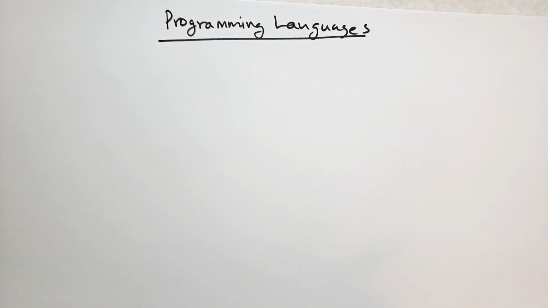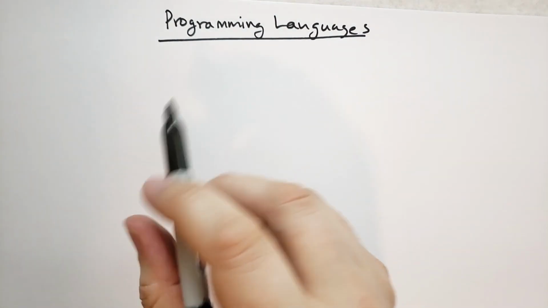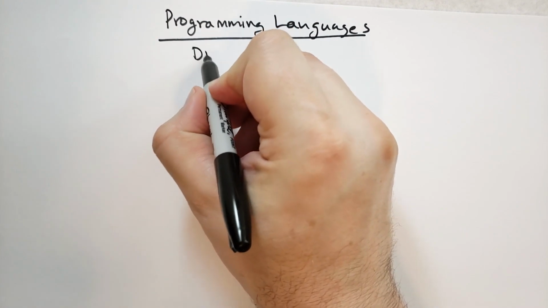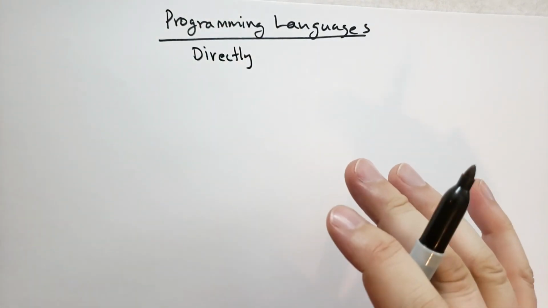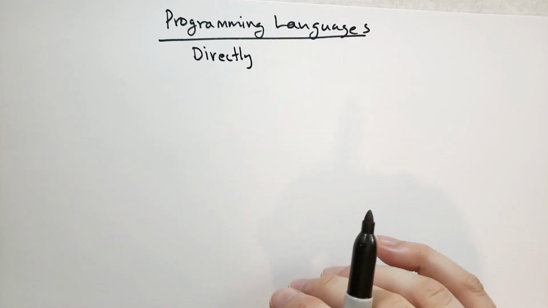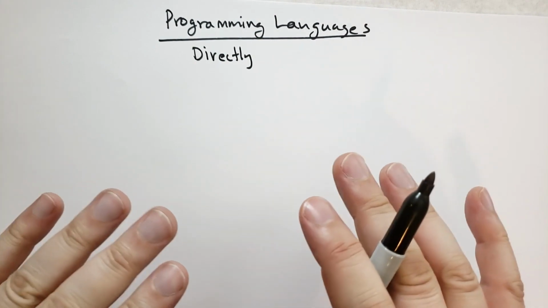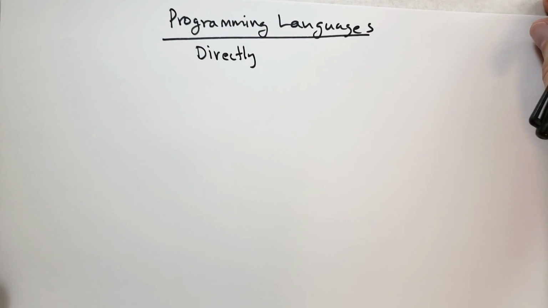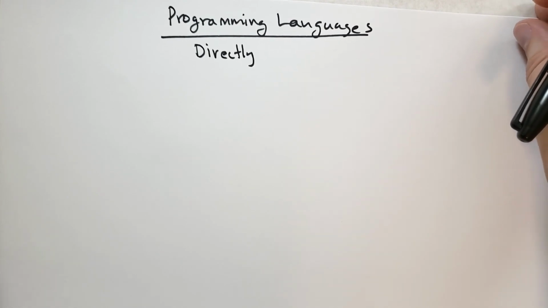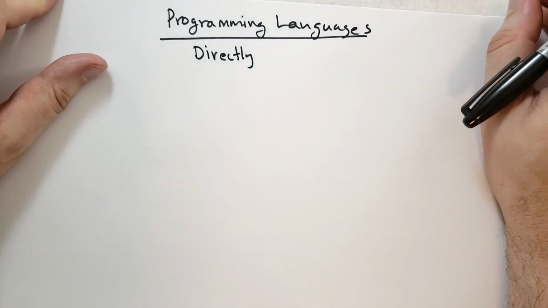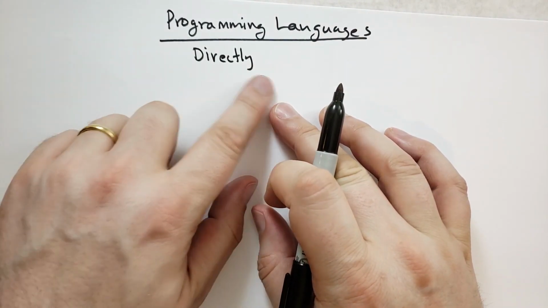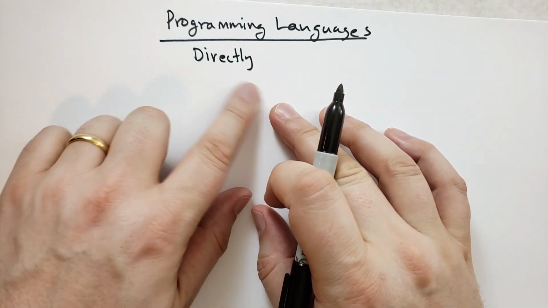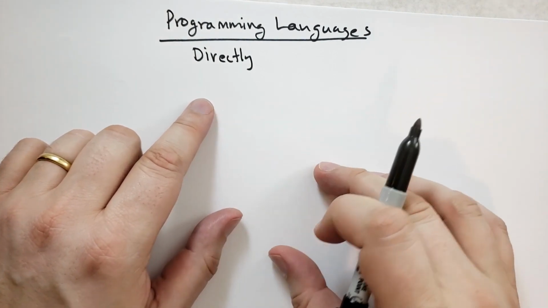So a long time ago, people would actually program directly. They would encode a sequence of bytes that represent the instructions they wanted the CPU to run, and they would put that into some form of memory, maybe a punch card, maybe a tape. Maybe they just program the front of the computer with toggles, and then they'd run the program directly. And this is obviously very difficult. Nobody that I know of does this anymore except on the simplest of devices.